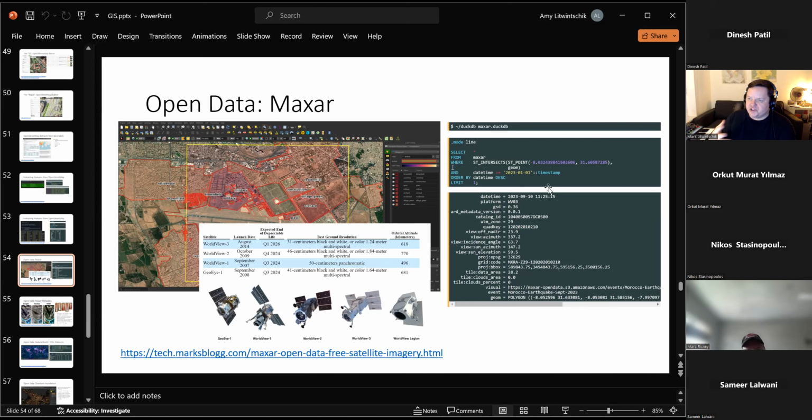And with every image, they have tons of metadata around where the satellite was located, how it was aimed towards the Earth, the footprint on the Earth, the satellite's name itself, because there's multiple satellites that they're using, how much cloud cover there was. They have vector files that are companions to all these images that will tell you where the clouds are, so you can exclude those parts from any sort of AI that you're running on those imagery.